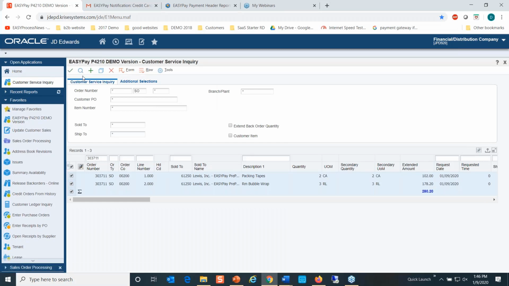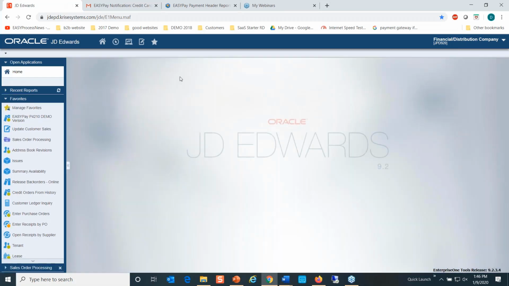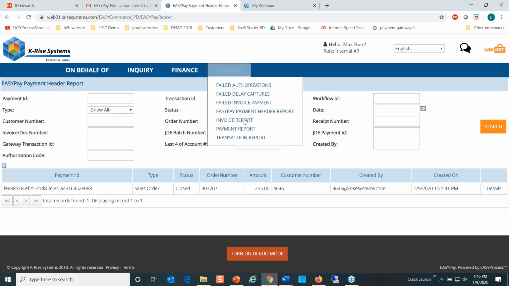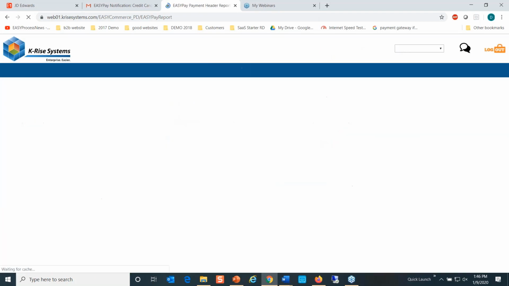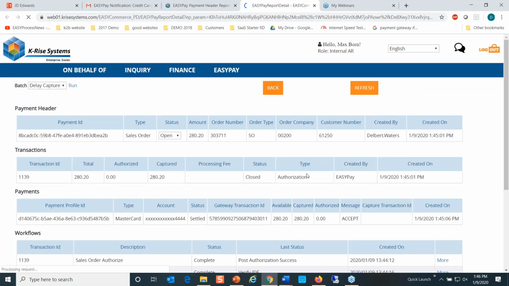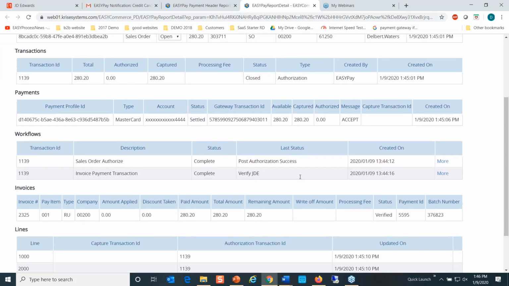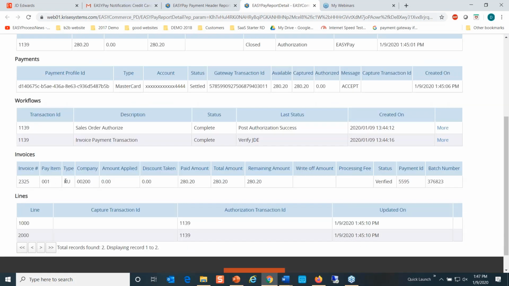In fact, I'm going to do something else. Because this is a little bit more complex, let's come in here and look at the details of that status at this point before I run sales update. So it's still open. We've only done an authorization. Now, because it's cash, look at what we've done. We've created at least an R9.2 and RU 2325.